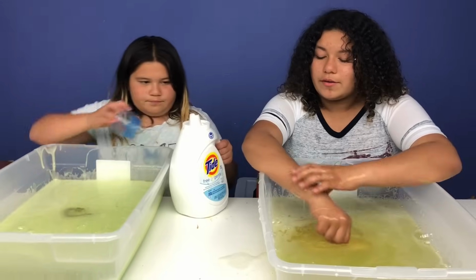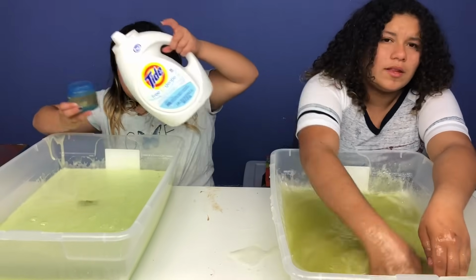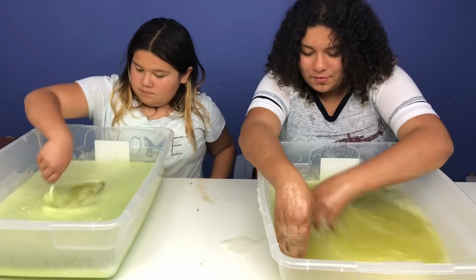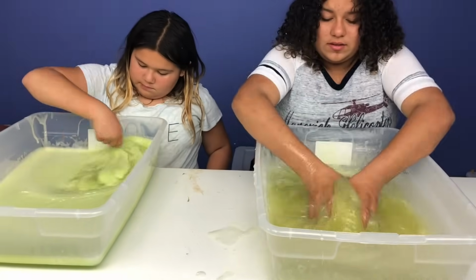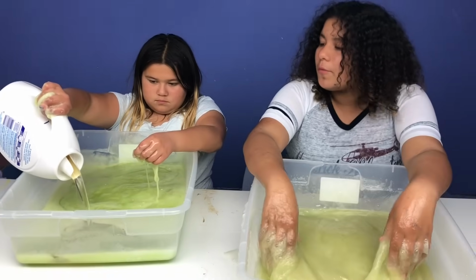Okay. Okay, let's mix it up, or let's activate it. This is super cool. Ooh, it's actually working. Guys, look at this. It's actually working. Oh, look how quick this slime's coming together. Can I have some more activator, please?